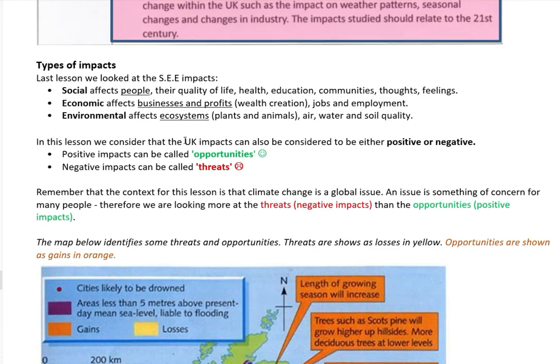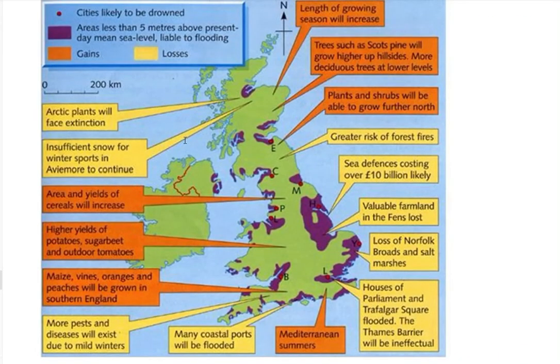Okay, so this map below here shows a map of the positives and negatives, the opportunities and the threats, and you can see that the purple areas are areas which could be flooded by rising sea levels, which does include parts of North Kent, parts of London. That's with a 5 metre sea level rise, which is not foreseeable in the next 100 years, more like in the next few centuries. But eventually, the shape of our country will change, and lots of low-lying areas will actually be flooded. But this is quite alarmist. In your lifetime, this will not happen. Hopefully, he says.